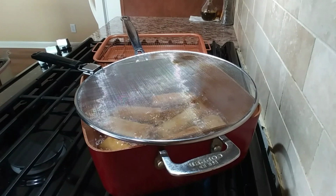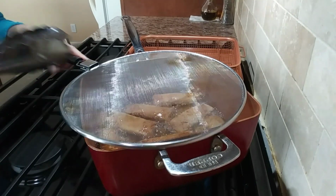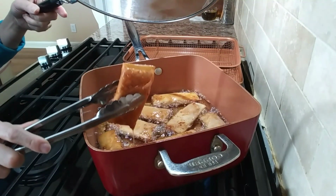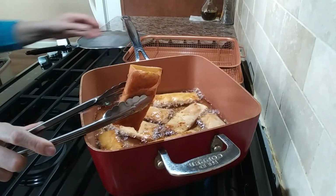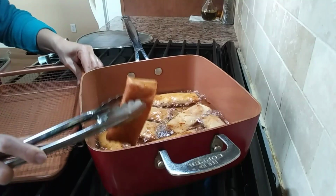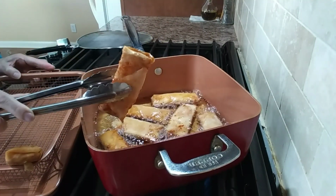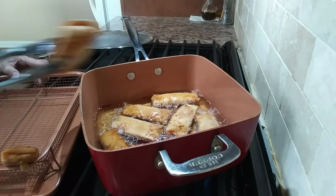Until it's brown again, and then take it out. Okay? The thing is cooked already. See? That looks brown. Caramelized sugar.